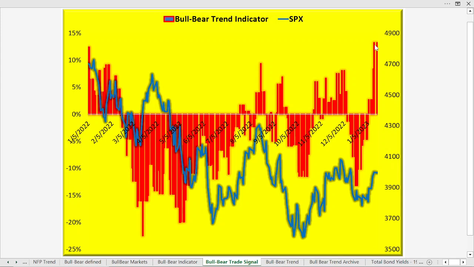Every single week lately, the stock market is opening near the low of the week on Monday and closing near the high of the week on Friday. Of course, if we start to see this indicator turn back to the downside, that might be an early signal of a change to come.